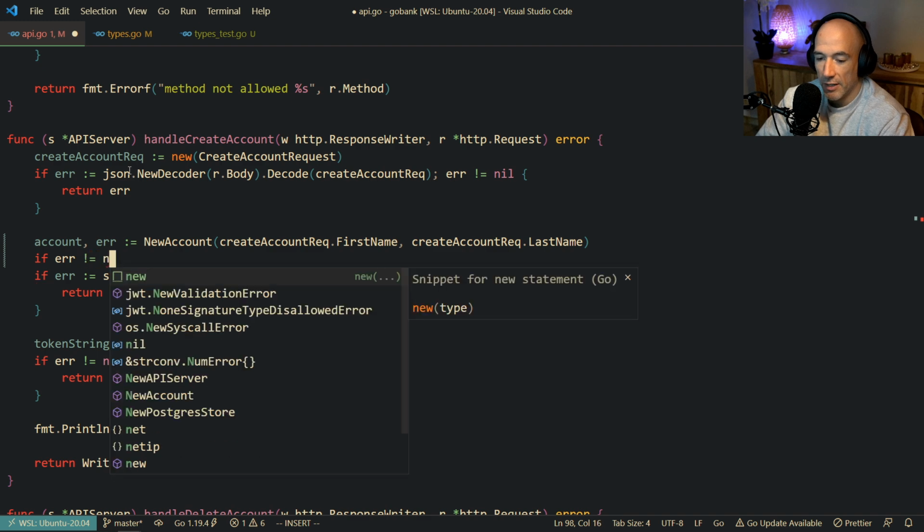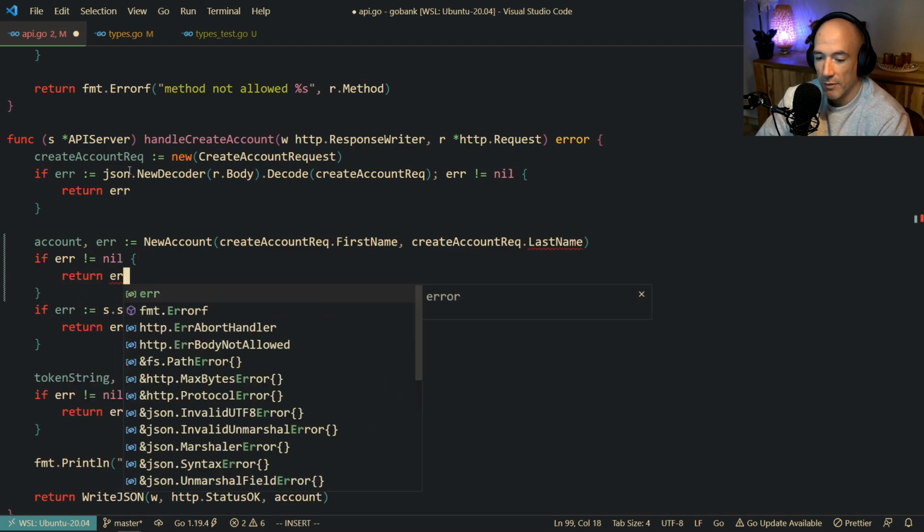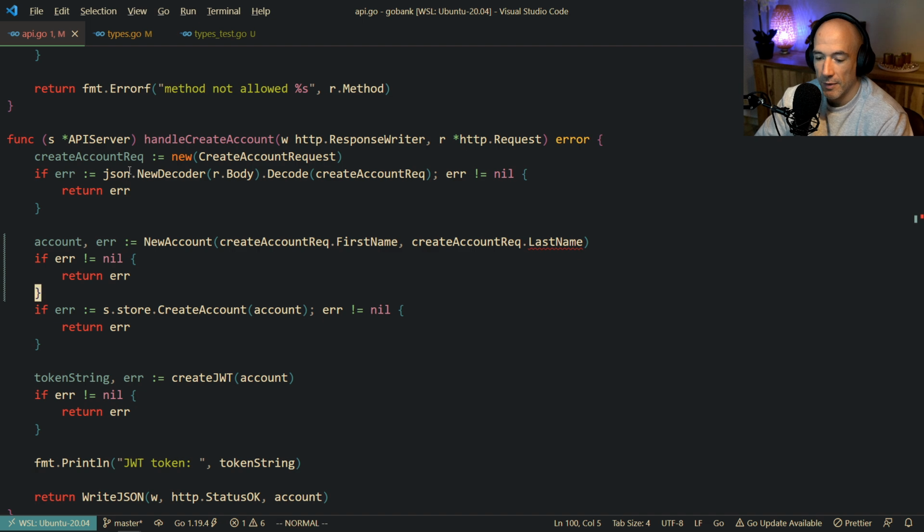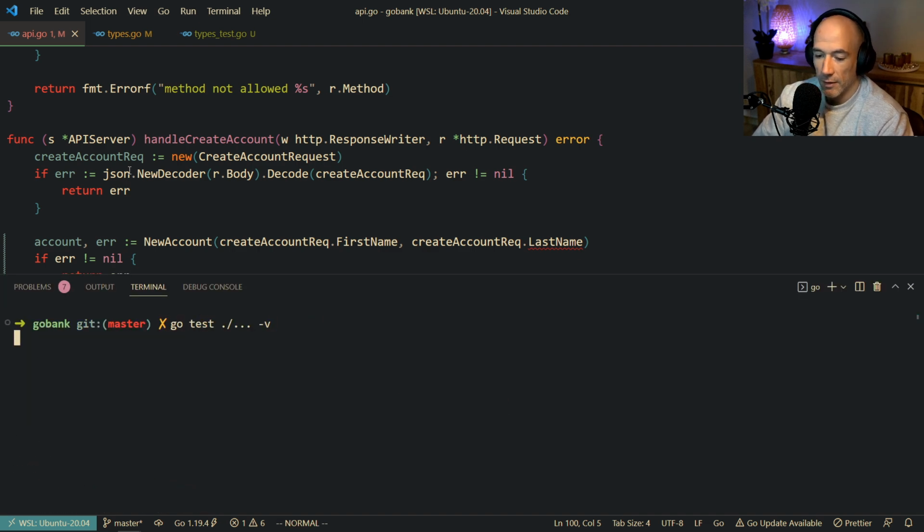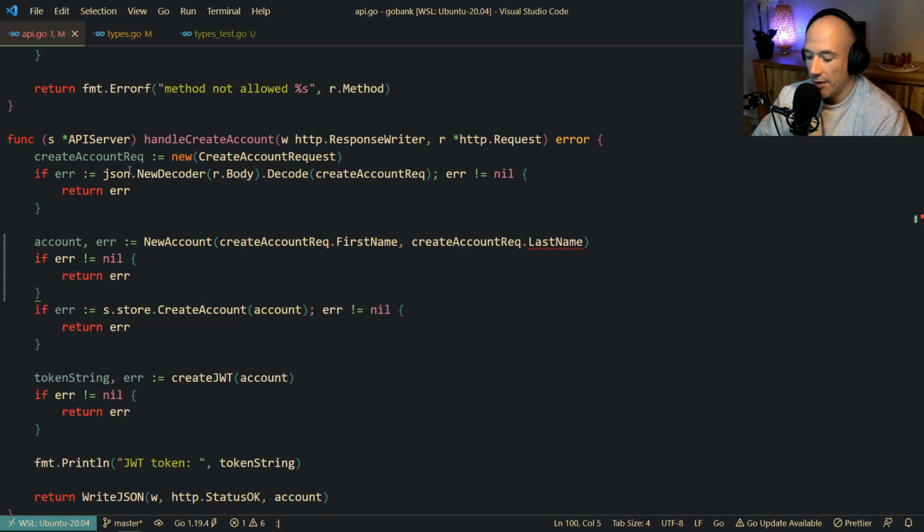If r is null, return the errors, it's fine. API is 97. Last name, you need a PV.